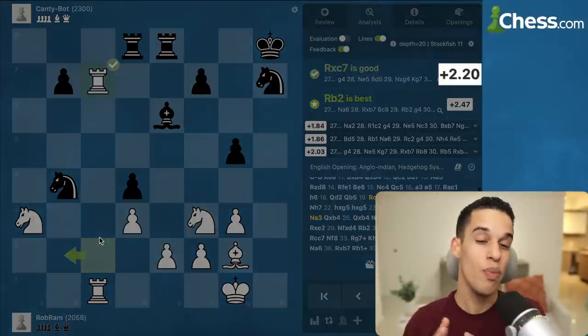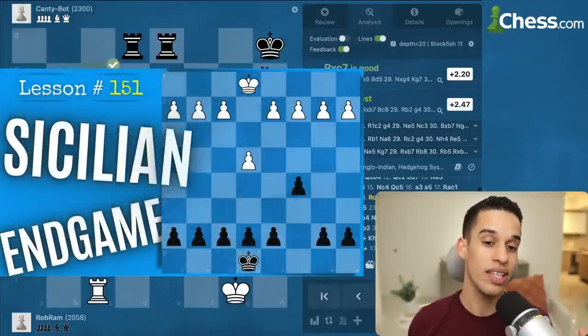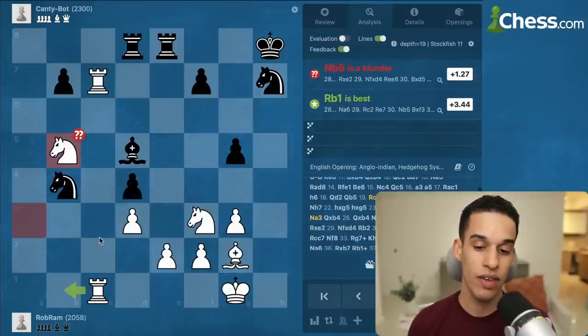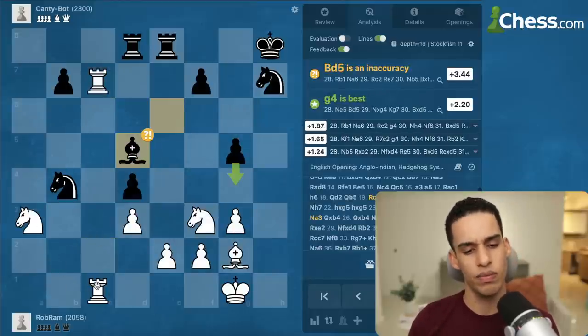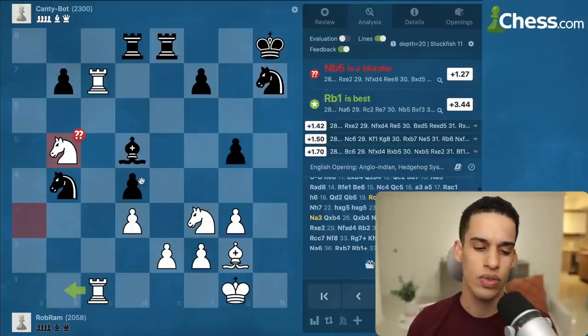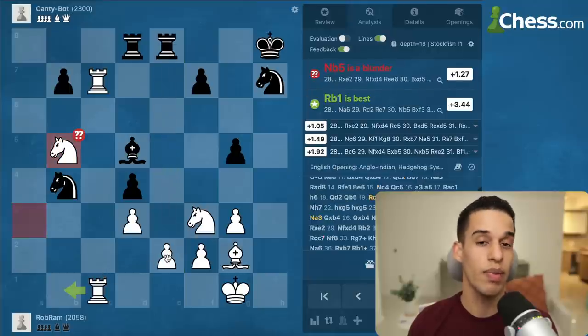So the opening got us to the middle game. What we learned on lesson 151 got us through the middle game to the end game. And we are on to a very nice game. Of course, bishop d5, knight b5. What did I miss here? Rook b1, knight a6, rook c2. Oh, okay. So simply, I just dropped the pawn.